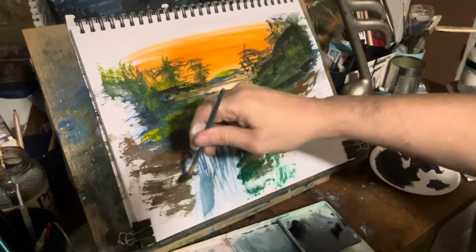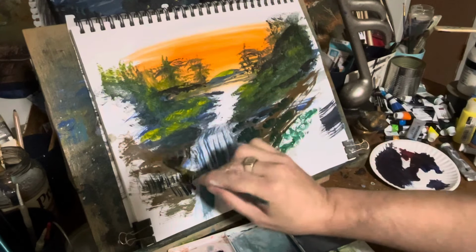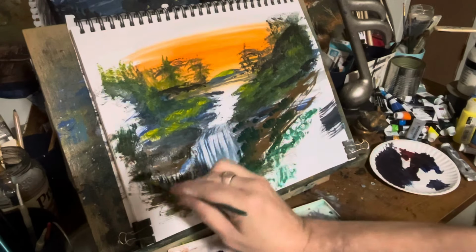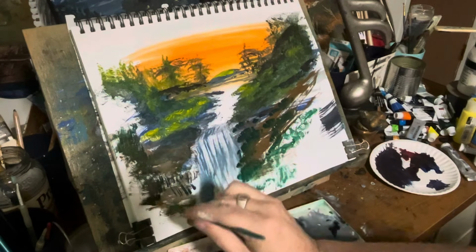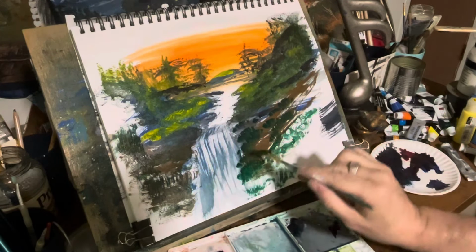And then I'm mixing in that green with a little bit of ultramarine blue. And now I'm letting the fan brush do the strokes, right? These are brush strokes.